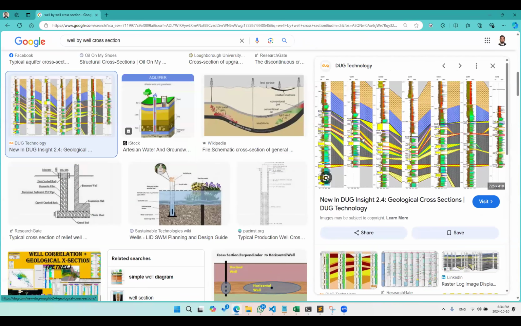So the problem with these types of charts is usually two things. Either you will create a very primitive chart, which is what usually happens if you use mediocre software. And the second point is if you want to create a high quality chart, or maybe a chart that's interactive, you will be stumped by two main barriers. First of all, the cost of these types of software is huge, and usually it does not justify the investment if you're only trying to make cross sections or well by well stratigraphy. So this is number one.